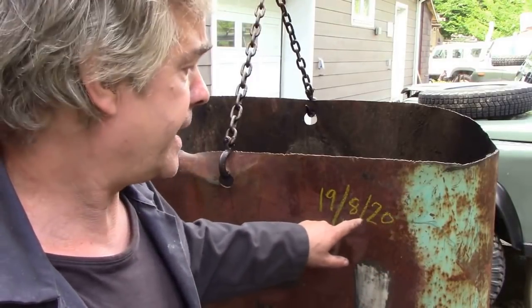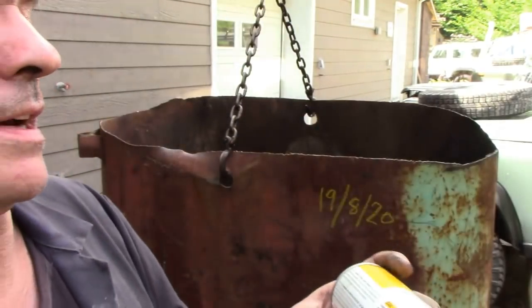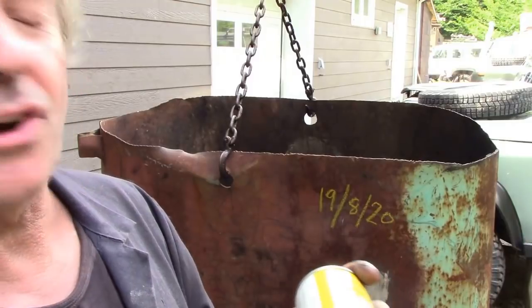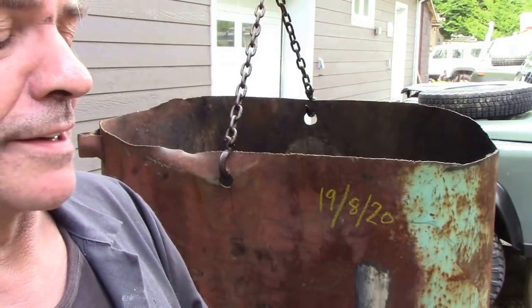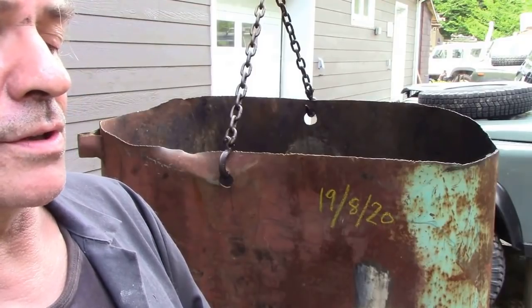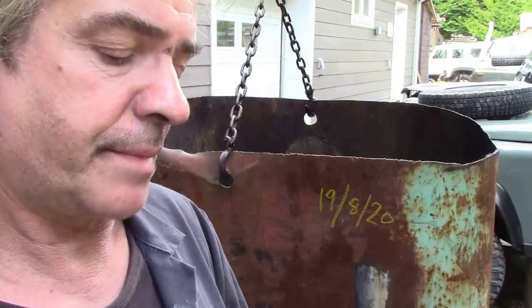I've ground off a little piece of my barrel here, and I've put the date on it. This is pretty rusty here - I've ground off the rust to bare metal and we're going to give it a spray. The product says it's for cars, trucks, RVs, campers, trailers, electrical connections, black boxes, control panels, brake cables, switches and dials, slack adjusters, metal and moving parts, bikes, lawnmowers, door locks, hinges, parts storage - anything that metal can corrode.